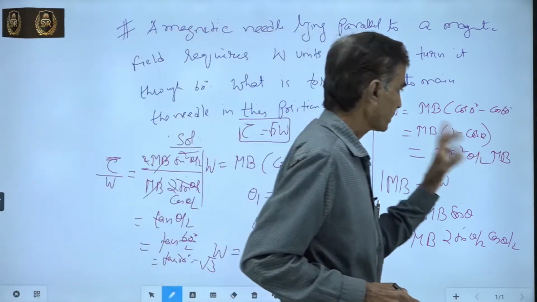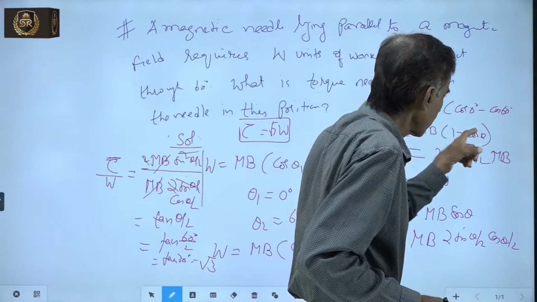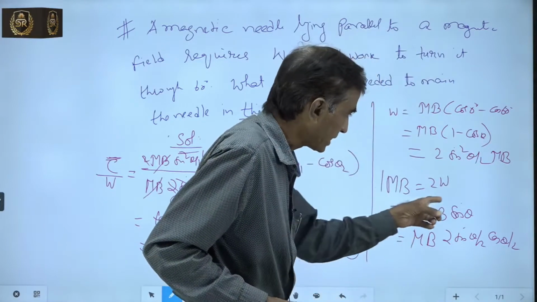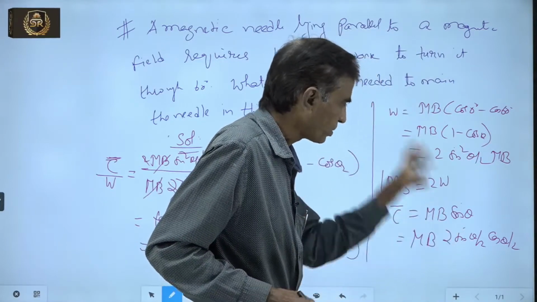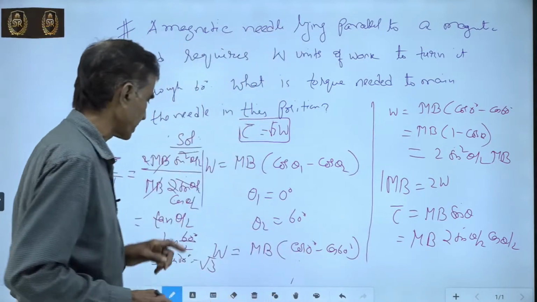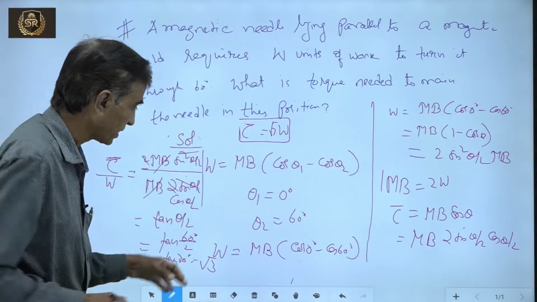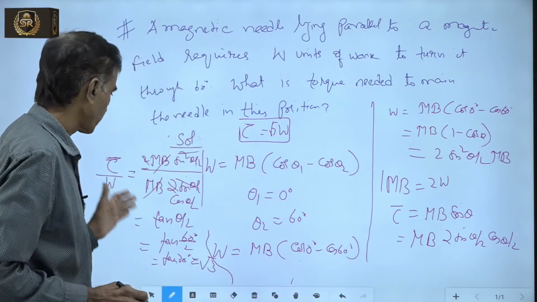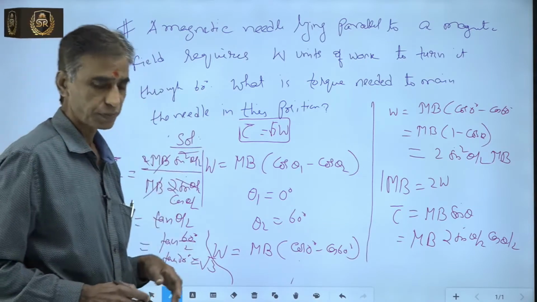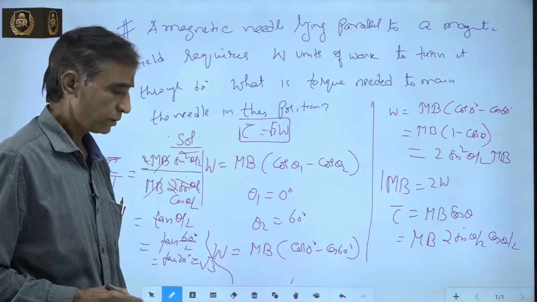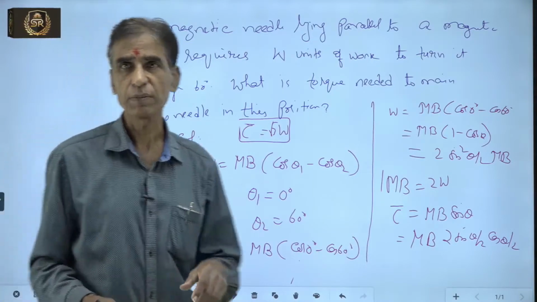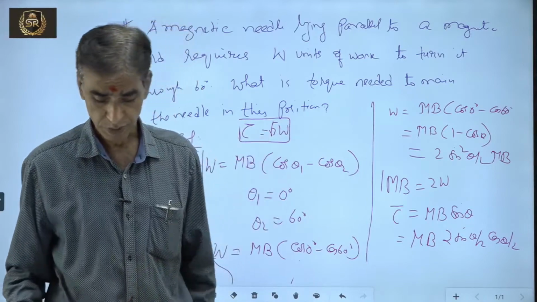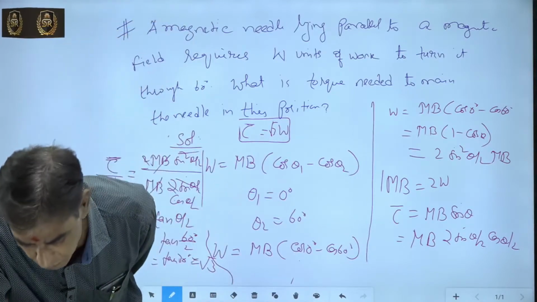So that is only mathematical simplification, trigonometry. First I unnecessarily did that, but we can write 1 minus cos theta equal to 2 sin square theta by 2 into MB, and here we write sin theta equal to 2 sin theta by 2 cos theta by 2. Then we divide one by the other. So we finally get tan 30, which is equal to root 3. Therefore, torque equal to root 3 times W. Okay. So that is our very important problem, a very good problem also, that we can expect till MSET. Please note down that. Then we will go to the next problem.